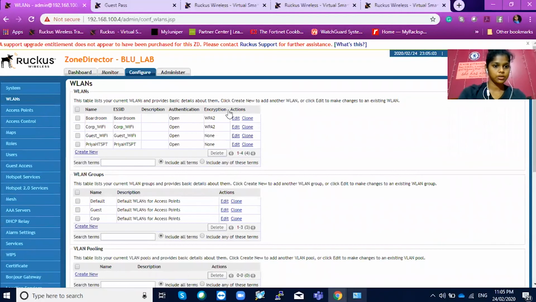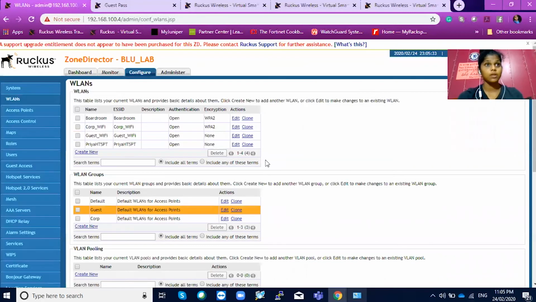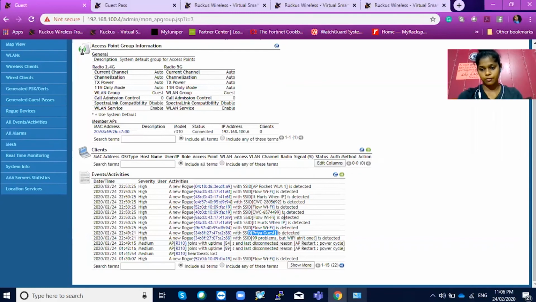With that, I should be seeing a Prayer Hotspot that's available. Just give it a minute. I need to add it to our guest group. Again, this group is tied to a specific AP, and I now have Prayer Hotspot as an available network.